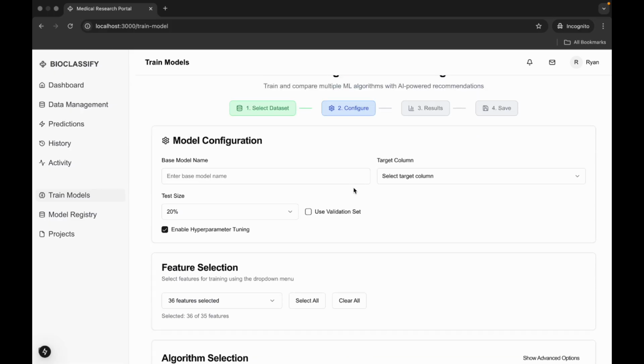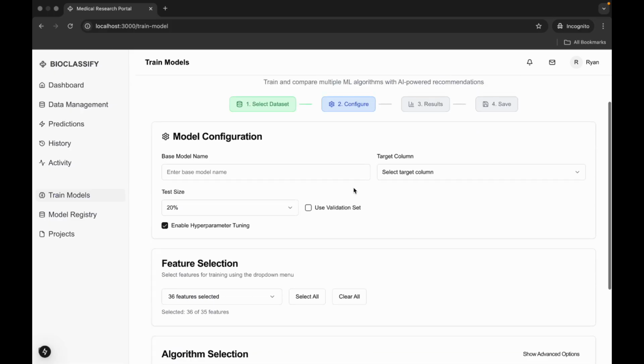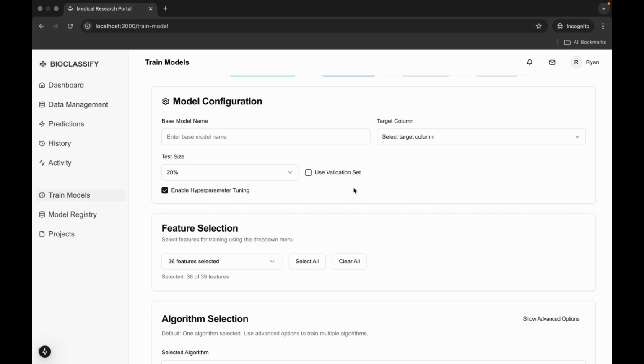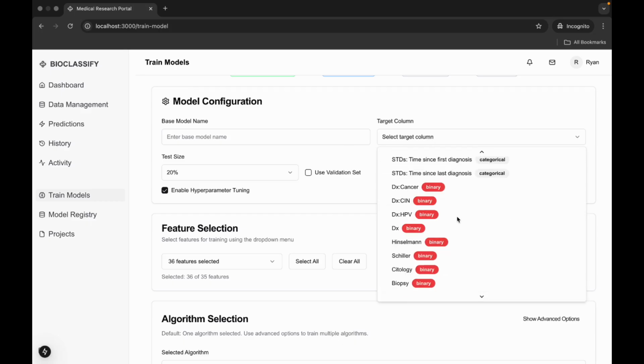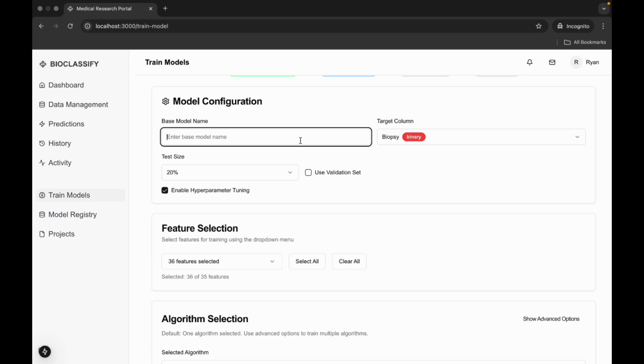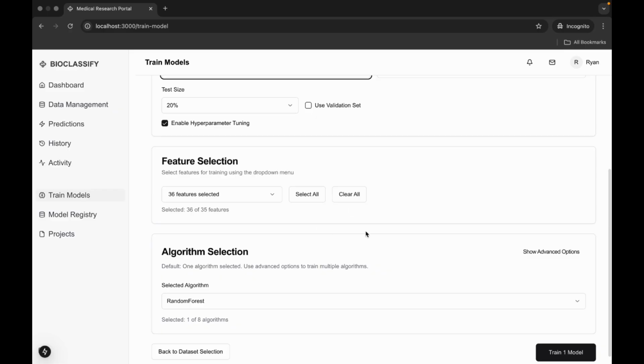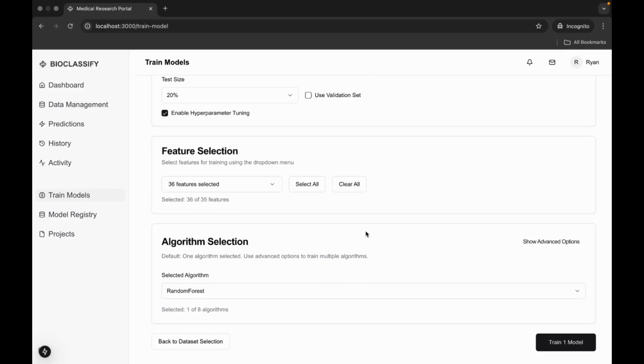Users can enter their own model name and select the column of the target variable to train. Users can also select the features to train on for the target variable.